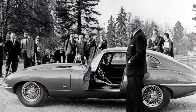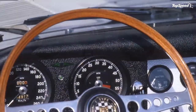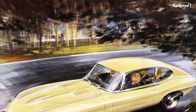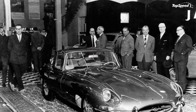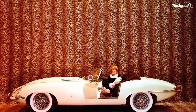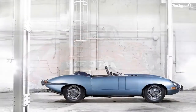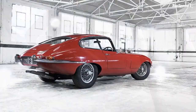Prices. When launched, the E-Type was the true definition of a bargain. Considering the E-Type initially cost £1,550, it made its rivals seem massively expensive — Ferrari's 250 GT was a £6,500 coupe and the £4,000 Aston Martin DB4 was also no match for the value for money of the Jag. It is no wonder that the factory was jam-packed with orders after the Geneva launch and subsequent North American debut in New York. While you can still find some cheap E-Types, those examples suffer from all the issues that have tainted the car's name. Good examples are hard to come across, and prices for pristine models have been rising steadily in the past few years, though not as quickly as the Italian rival from Maranello. A good example is worth somewhere in the region of $76,000.